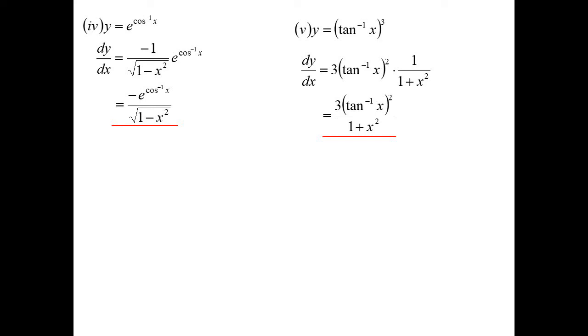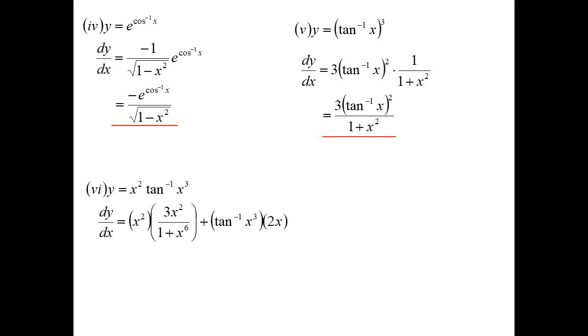By the way, with inverse trig, remember, don't bring the power in and write it as negative 2. That negative 1 is not meaning the power of negative 1. So we write it as inverse tan of x squared. Oh, bit of a product rule. Write down the first, x squared. Diff the second. The second is an inverse tan function.